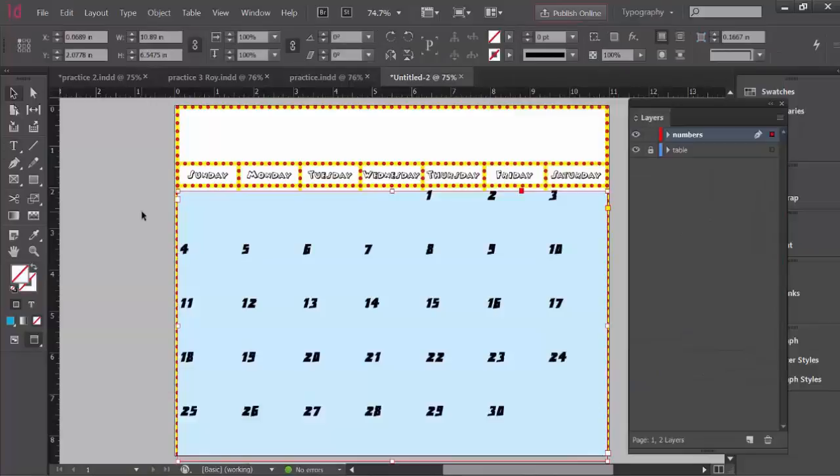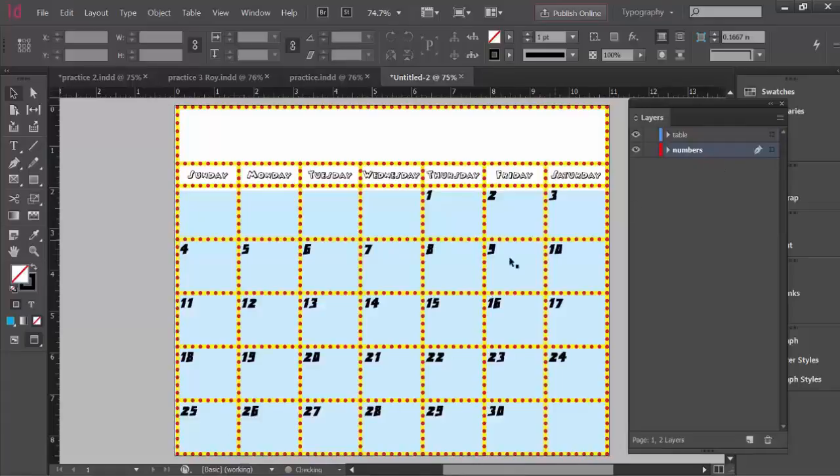So then if I deselect, I note that it's covering up everything. So all I need to do is change the stacking order of the layers. And so this way the blue is behind. And I am good to go. For the table, I'm going to create an effect.